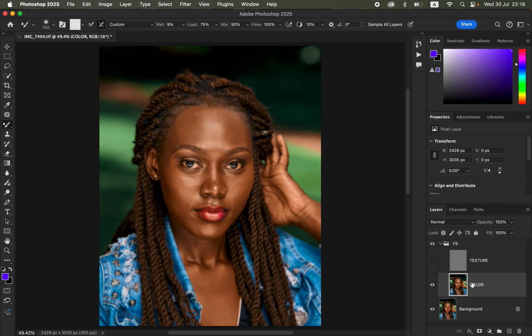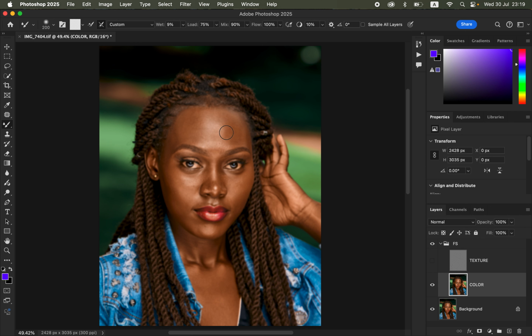With the color layer selected, we just want to start blending the skin tone transition. As you're doing this, make sure you don't zoom all the way in. Retouch at a distance. The next thing to take into consideration is to increase or reduce the size of the Mixer Brush tool. You can use the open and close square bracket keys on the keyboard, and in case the Mixer Brush tool is showing a plus icon, deactivate the caps lock key. Make sure the size of the Mixer Brush tool is small enough to blend a given area.